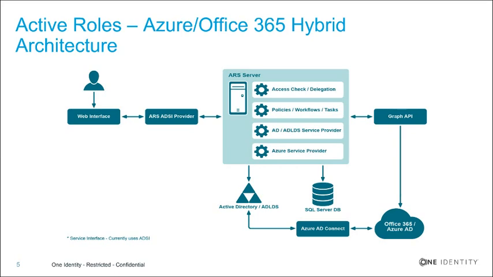The other thing to be aware of is there's another component that Azure provides called Azure AD Connect, and it provides a mechanism to synchronize your on-prem Active Directory with your directory in the cloud. We don't really need to use that as part of Active Roles, but if you're using it already, there's some value we can add, and I'll explain that as we go through the scenario.